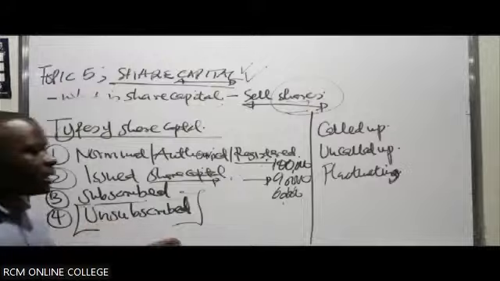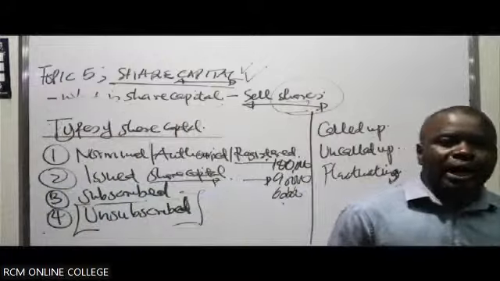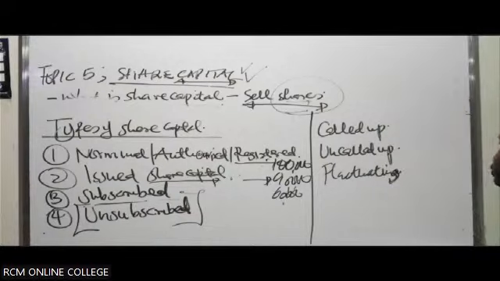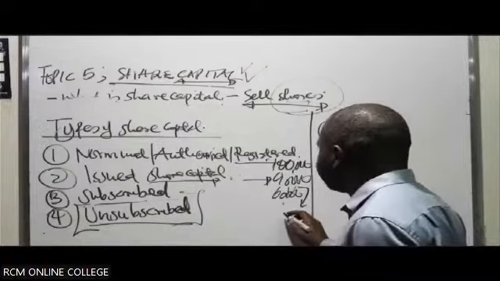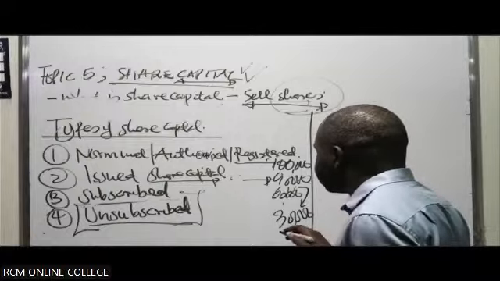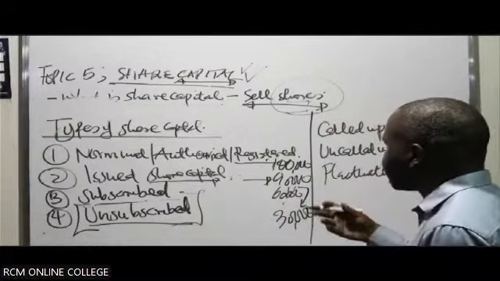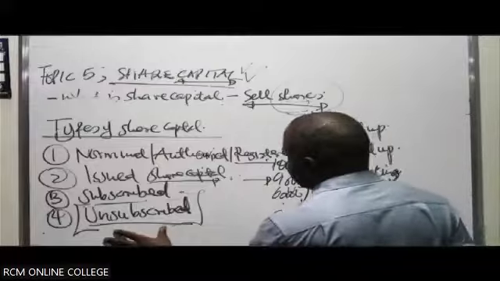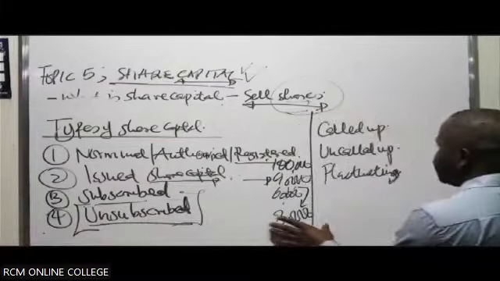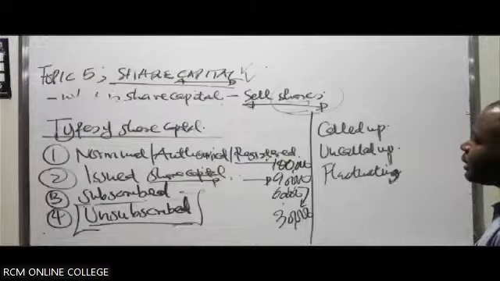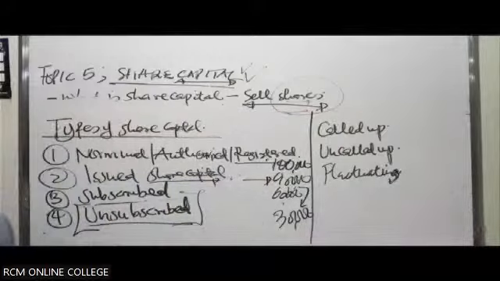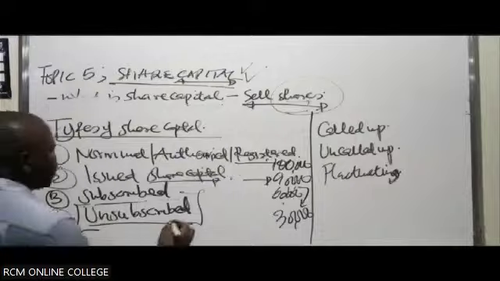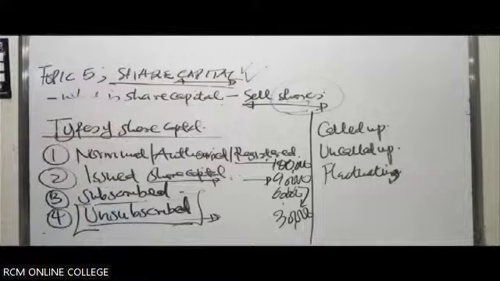There can be that part of the share capital which hasn't actually been applied for allotment by members of the public. So in this case, you'll have what you call unsubscribed. The remaining 30 here will end up being unsubscribed for. So not the entire share capital has been applied for or subscribed for. You can have unsubscribed share capital, the part of the share capital which hasn't been applied for on allotment, which hasn't been applied for on an offer. So if you make an offer and people don't apply for it, it becomes unsubscribed.